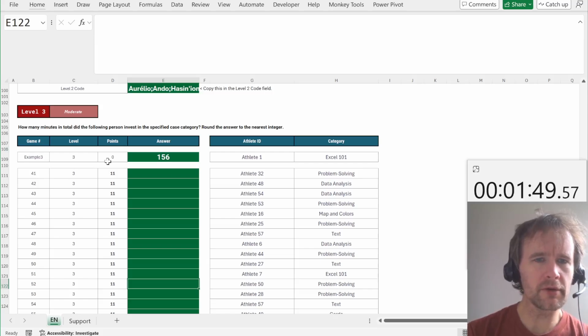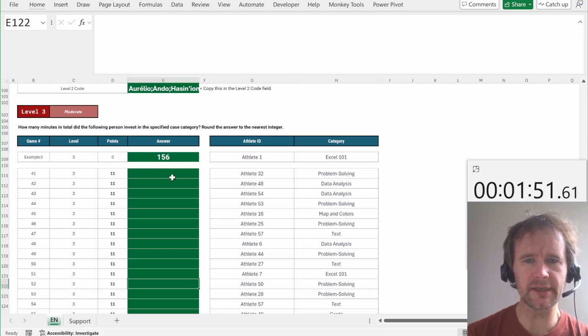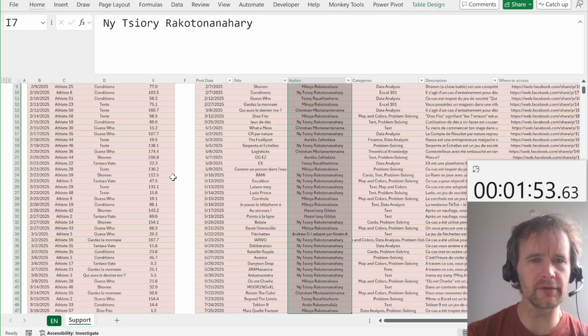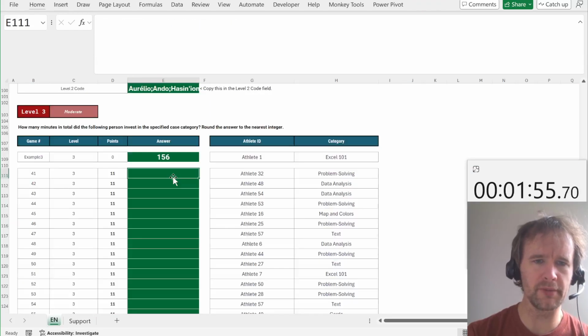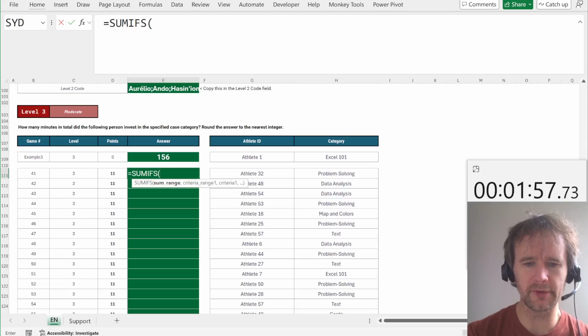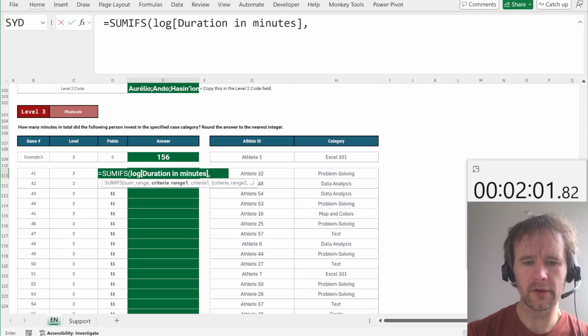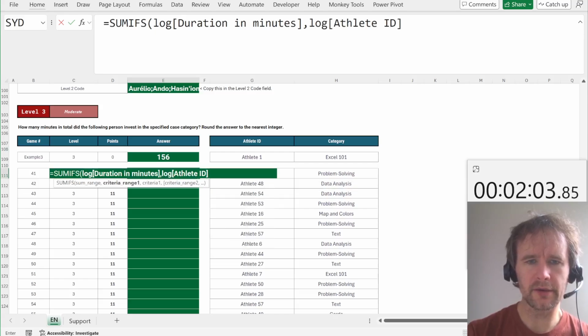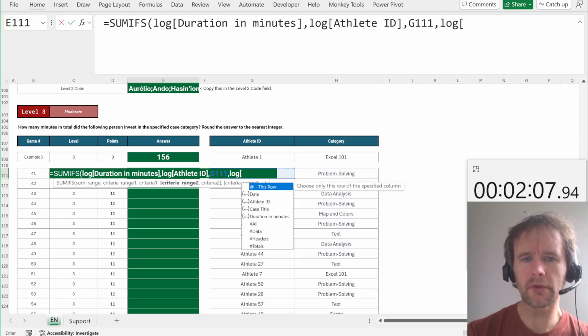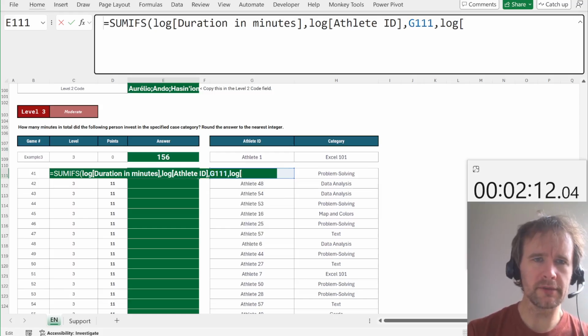How many minutes in total did the following person invest in the specified case category? Okay, so it's reported in minutes. Then it's just SUMIFS log duration in minutes, where log athlete ID is this, and log category. No. Okay, sorry, we're going to merge the tables, I guess.